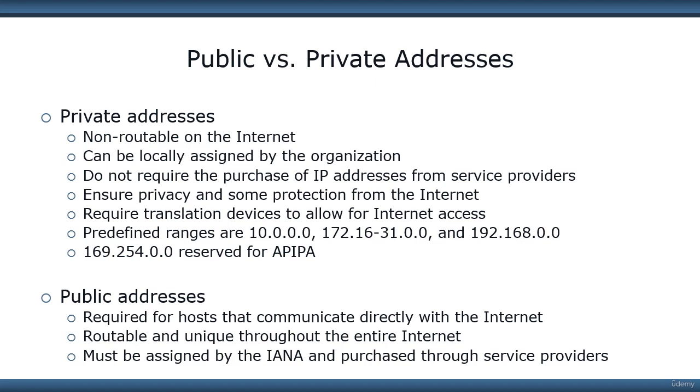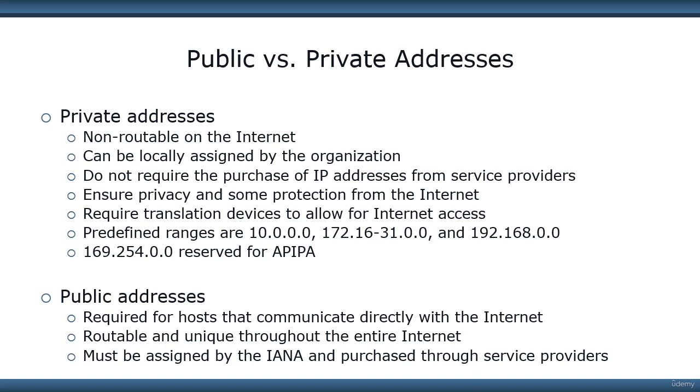Public addresses, on the other hand, are required for hosts that communicate directly with the internet. They are routable and unique throughout the entire internet, and they are assigned by that central governing body, IANA, and then purchased through other service providers. So typically your ISP would be the one who's giving you a single IP address or a block of eight IP addresses or something, depending on your particular need.